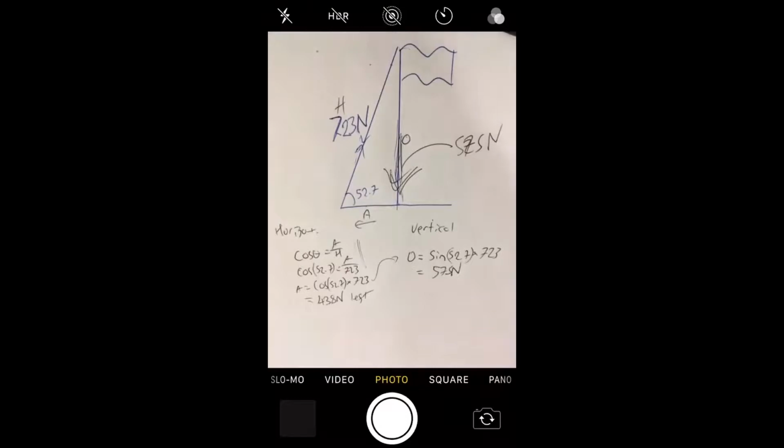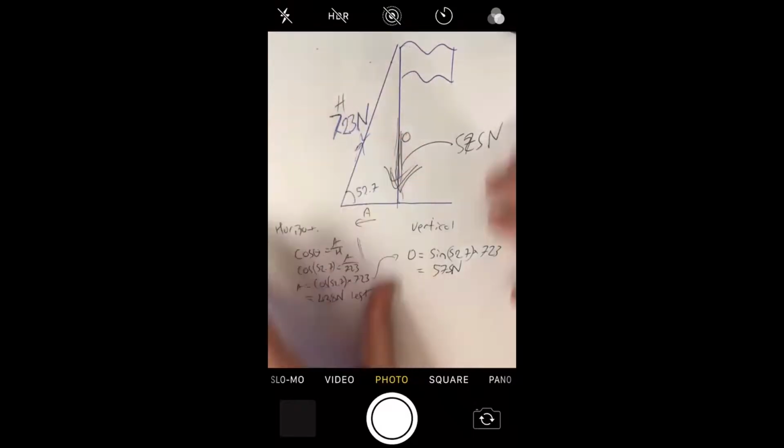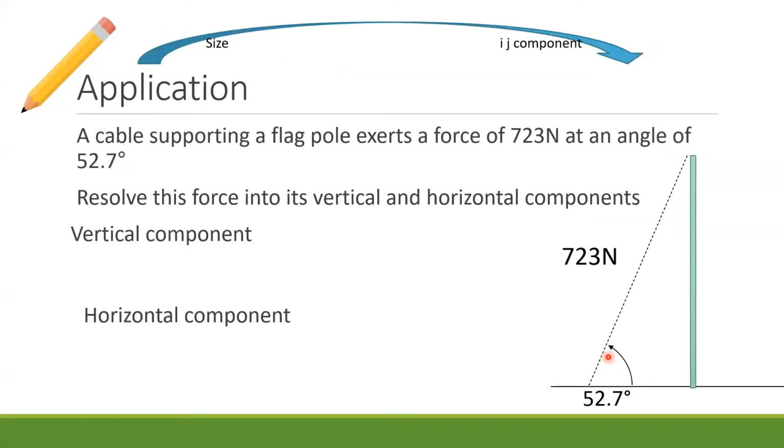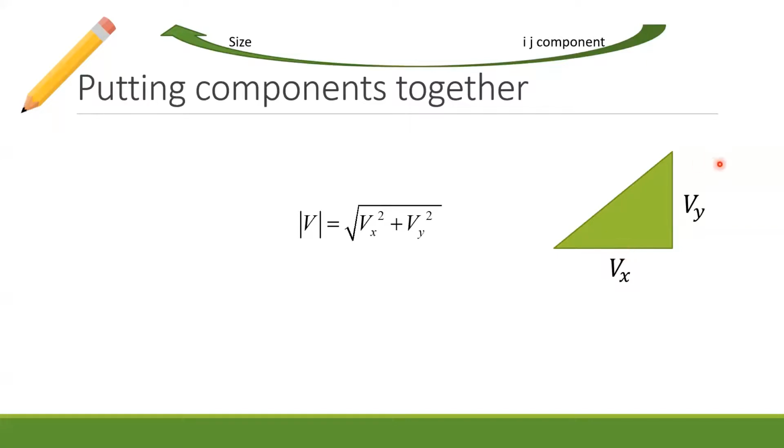So now you've seen how to do it in two examples, so I'm pretty confident that I've covered that. I'm going to jump ahead now to the next idea, which is, how do we go back the other way? How do we go from two components like v of x and v of y? It doesn't matter if I'm saying p of x or v of x or m of x. How do I take two vector components and combine them together?